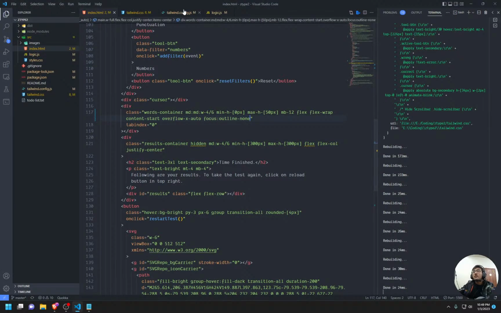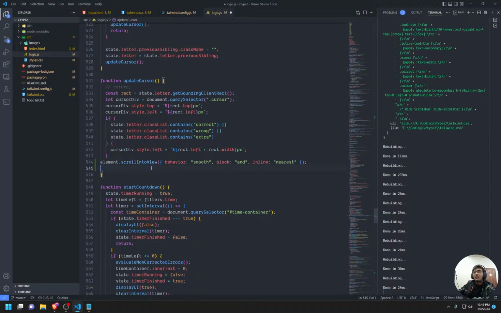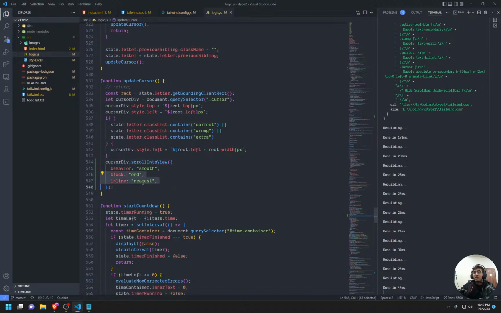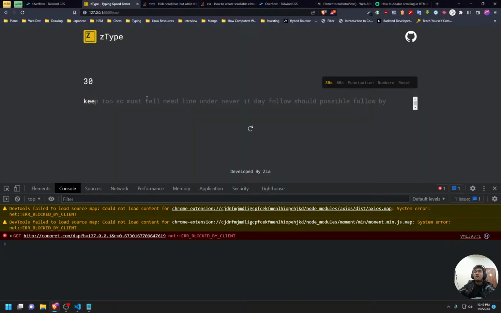Okay, let's use this and replace this function. Call it on the cursor, give it scroll into view, and we just want behavior smooth. Let's try this now. Okay, something is wrong here.